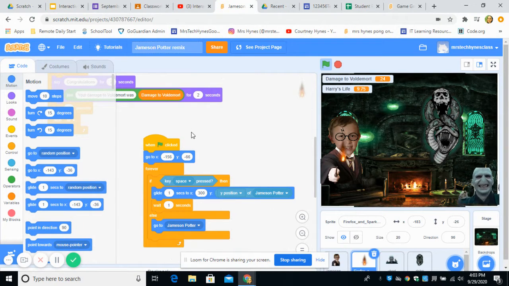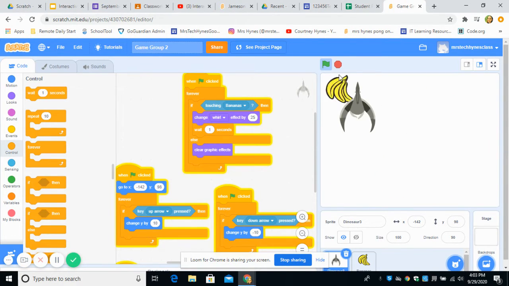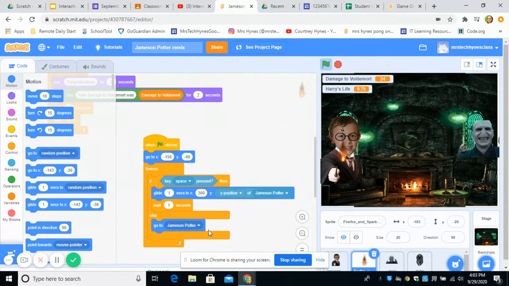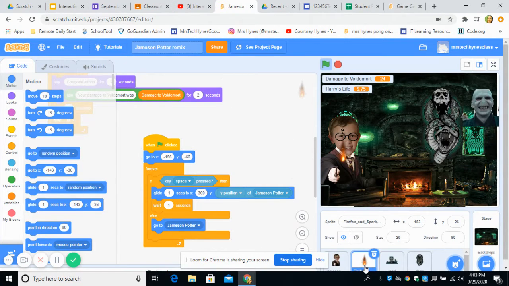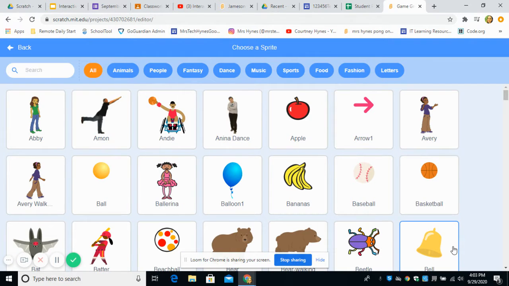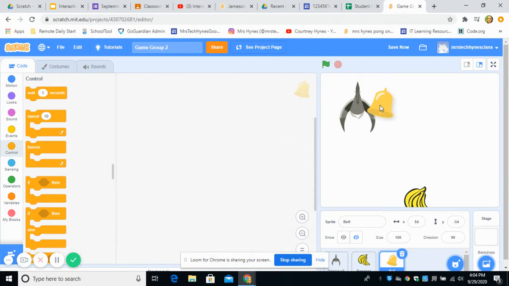So if you would like to add a third sprite, this is how we're going to do it. Okay, are you ready? You can pause these things at any time. I'm going to check out this code. You're going to have a third sprite. So we need to get that because your game has two sprites. So I'm going to bring in a third sprite, perhaps something that will protect the shark, like perhaps a more cowbell. We want this cowbell to follow this character around.